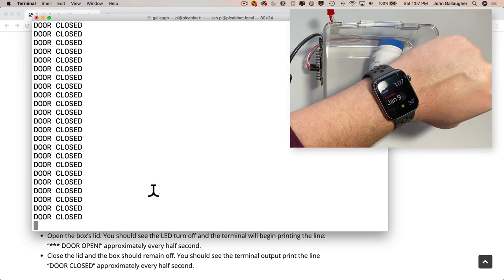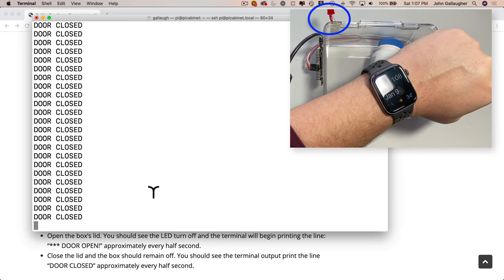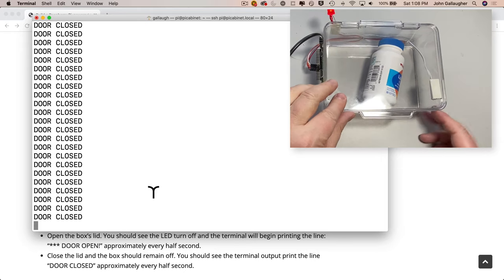And if you want to modify the code, you can go ahead and delete these print lines. We don't really need them, but it is a nice way to get a response to the terminal that says, yes, we are reading switch data every half second to see if the door's been open. And there we go. We see the alarm just went off. Time to take my meds.